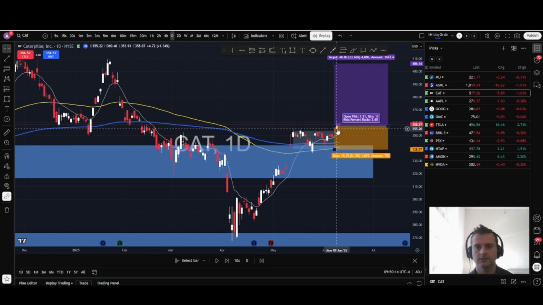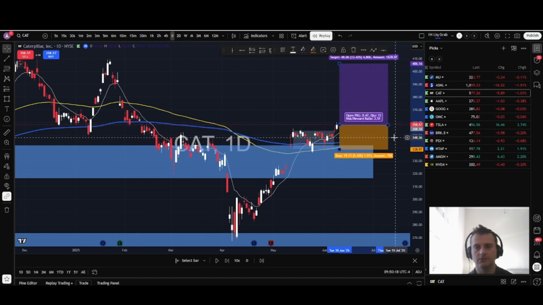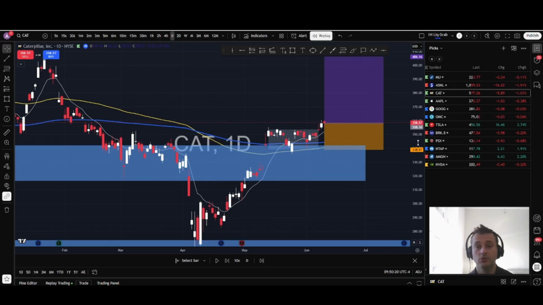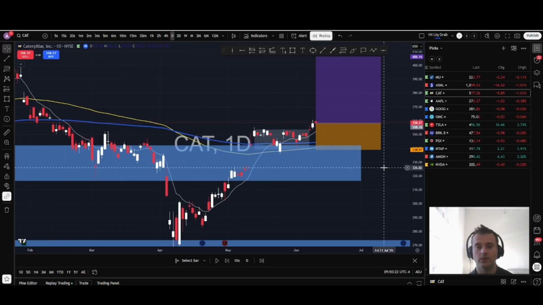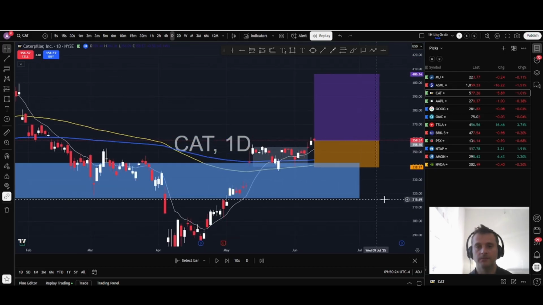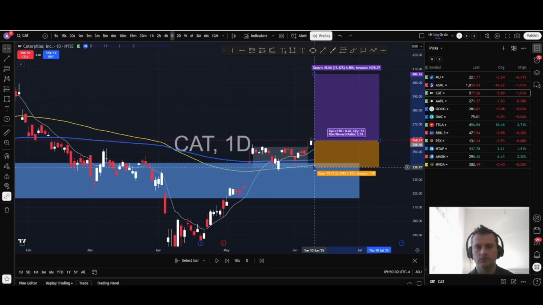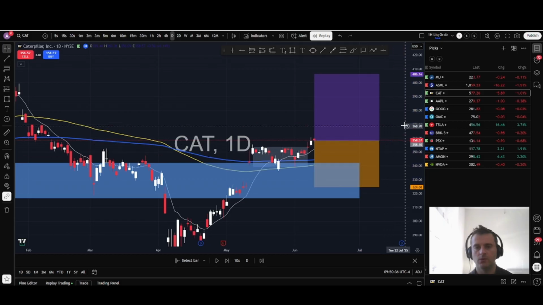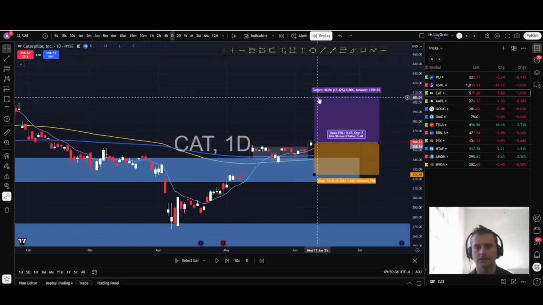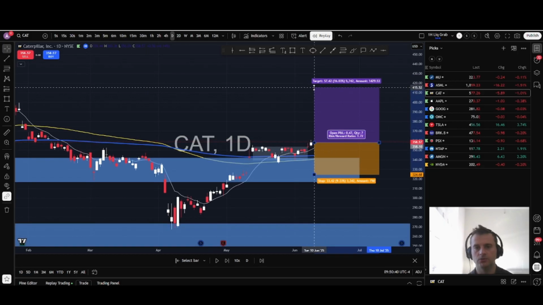That is one day. A second day, you have like 2 days really to make a decision. 2 full days to make a decision whether you want to participate or not. In that case, for me, a soft stop loss would be somewhere below the consolidation. There's a gap here. I mean, you can drag this a little lower if you want, and ideally target something that is 2 to 1.